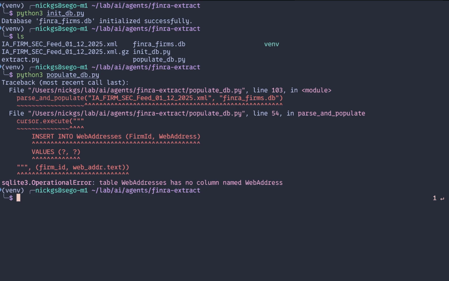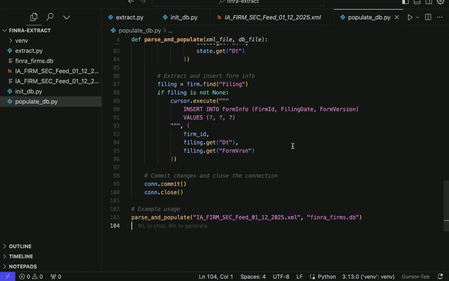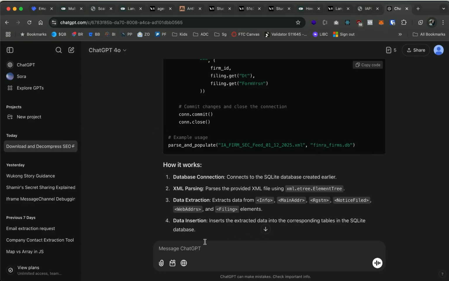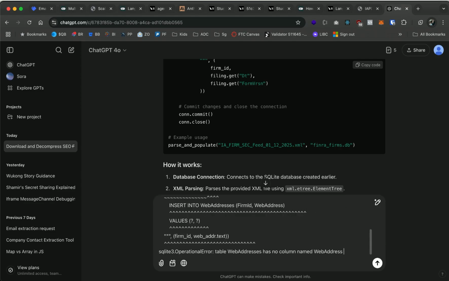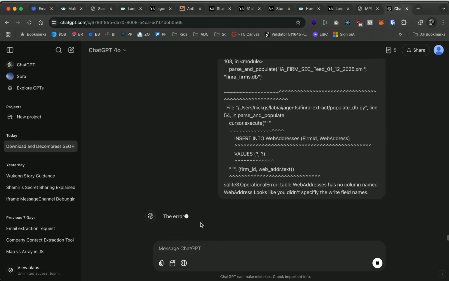And this should, let's see, table web addresses has no column named web address. So it didn't remember its schema that well. So I'm just going to go right to here and say, got this error. Looks like you didn't specify the right field names. Oh, look at that.